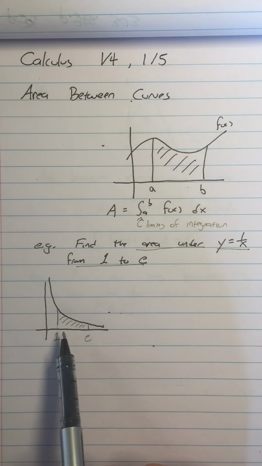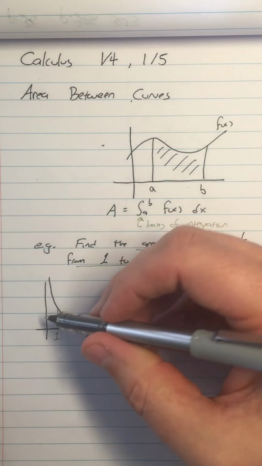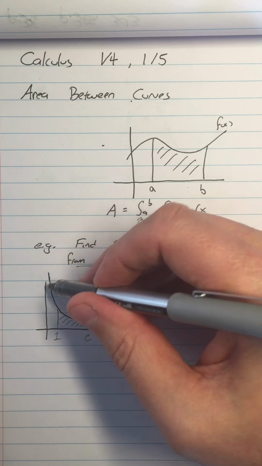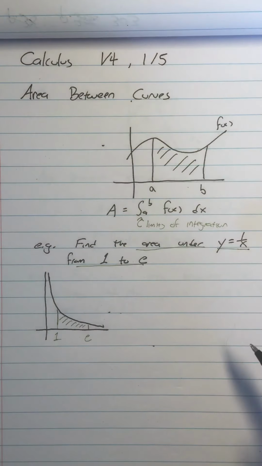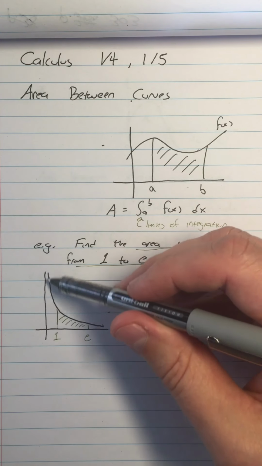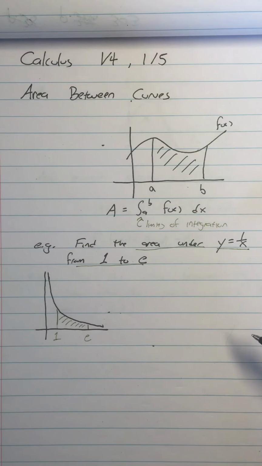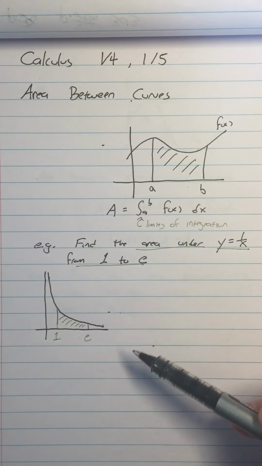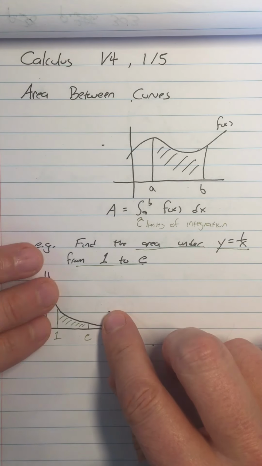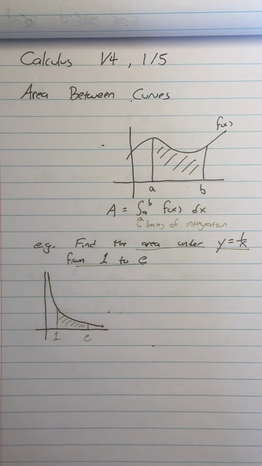Some people who made mistakes with the Riemann sum started their interval over here at 0. And interesting things happen since this is a vertical asymptote. We will learn to deal with this later. Interesting things happen because this area in here seems like it should be infinite, doesn't it? Maybe it is, maybe it isn't. Calculus is weird. We will find out about that later. For now, we're going to restrict our attention and keep away from the asymptote. That's why this interval was 1 to e. And then I picked e because you get a sort of surprising result.